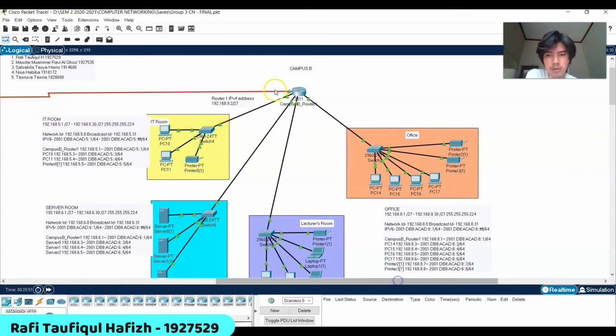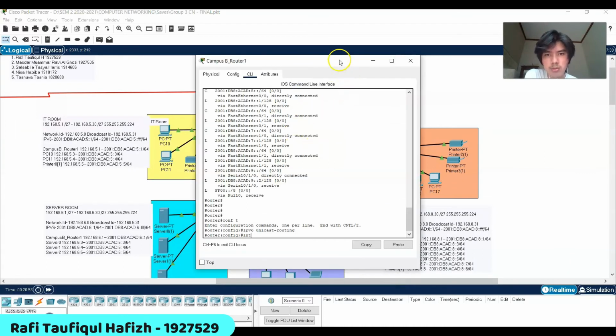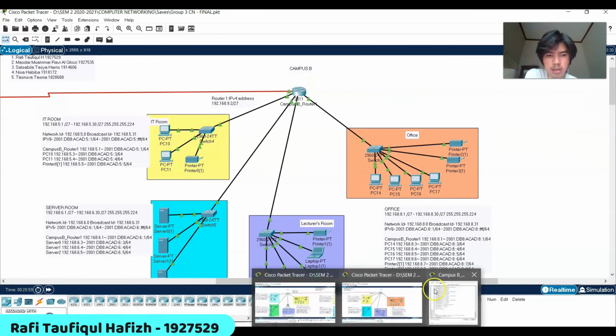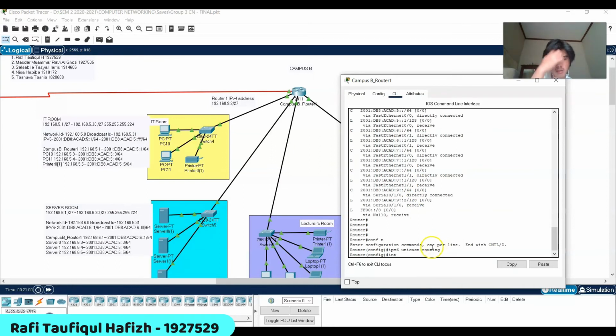And then after that, we have to configure the next one, which is this one. We have to make the command again by making the IPv6 unicast routing, and then after that we type interface and then FA0/0.